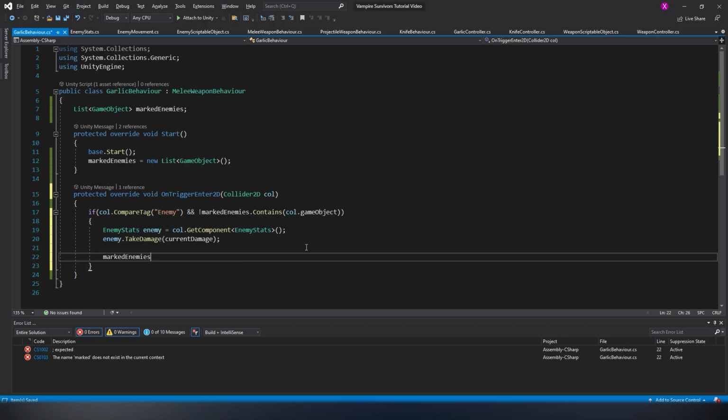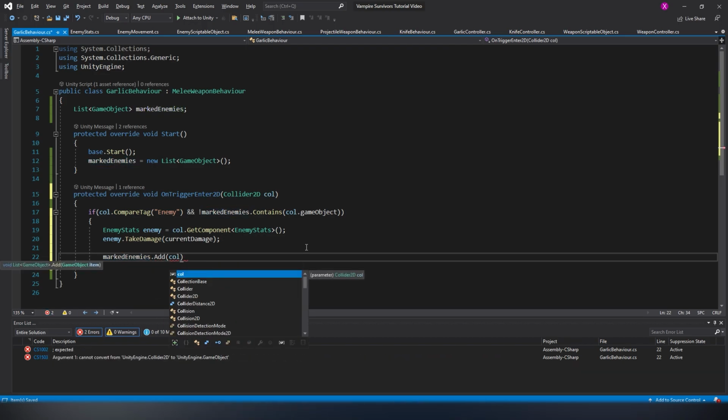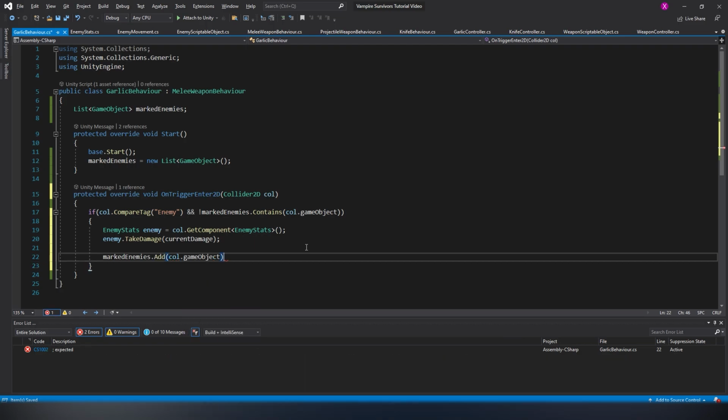Now at the end of the function, after damaging the enemy, let's just add the enemy to the marked enemies list. So what this entire system allows us to do is basically just to detect the marked enemies that the current spawn garlic has hit and make it such that they won't be able to be damaged by the same garlic again. This more or less matches up with what Vampire Survivors has done.